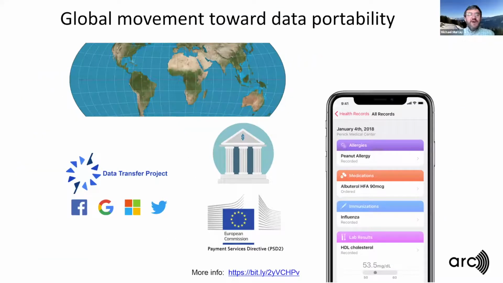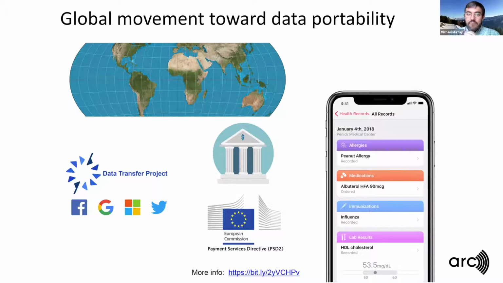Great. So here's a bit of background. Data portability is this global movement, and energy is a part of it, but it's just one sector. So it's important to understand some of these larger trends that are happening. Whether it's in social media, if you want to take your photos out of Facebook and take them to another social network, there's this effort called the Data Transfer Project, which allows you to have more seamless exchange of your information. The idea is it's your information. It's not Facebook's information, it's yours. And you should have the ability to easily and seamlessly get it out of an incumbent provider and send it somewhere else. There's also a movement towards open banking in the UK, in Europe, and in Australia.